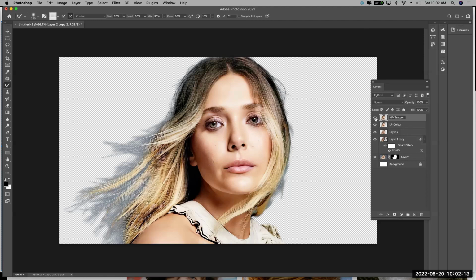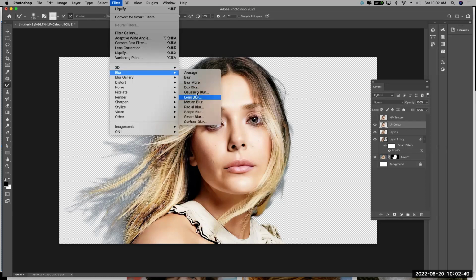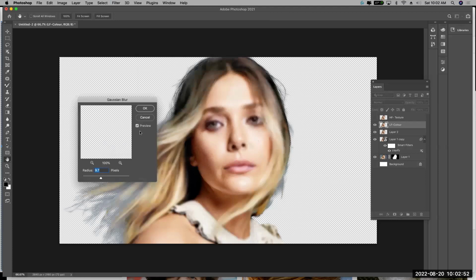We are going to disable this one. We select low frequency color, and then we go under the filter, select blur, and select Gaussian blur.